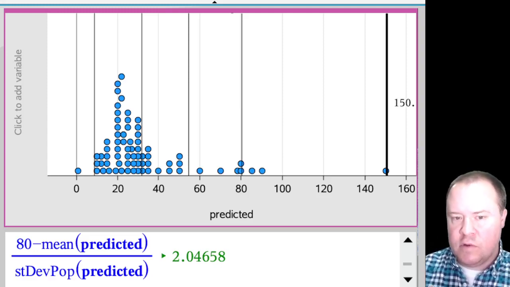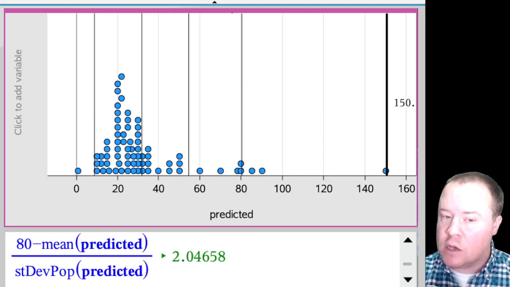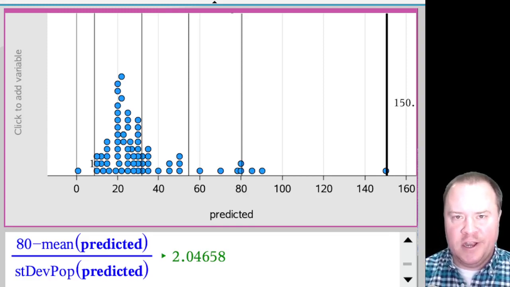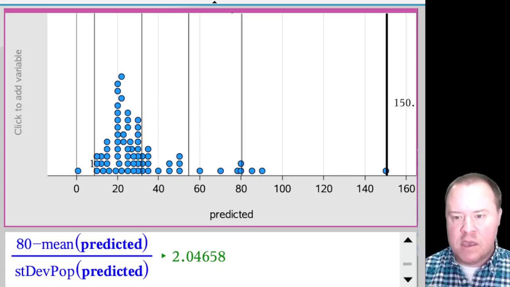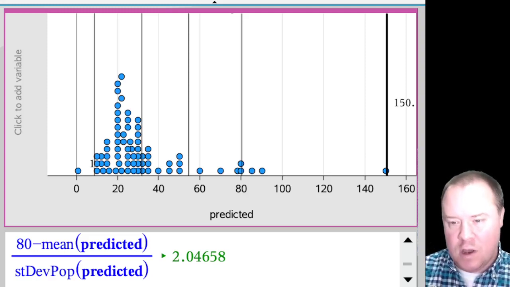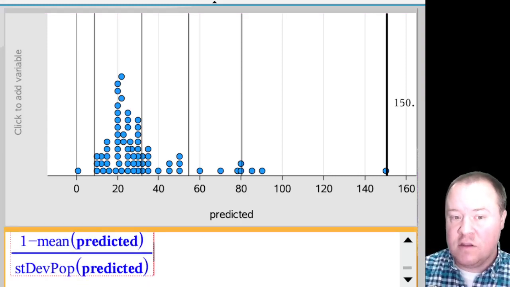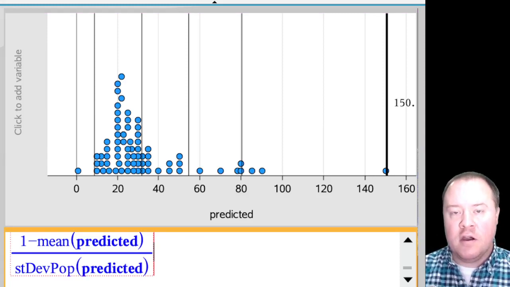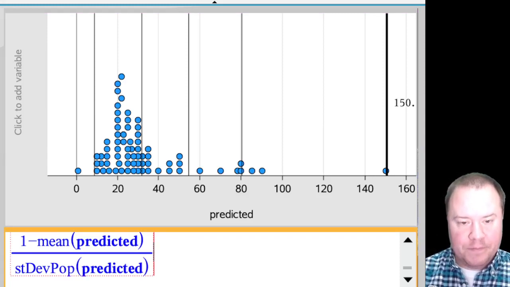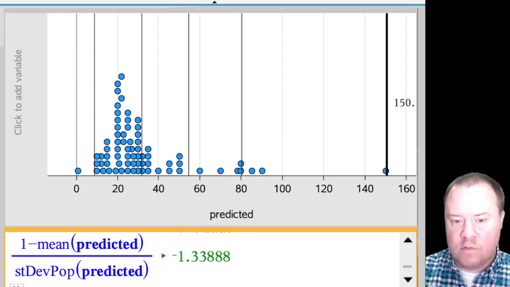And then we could think about another one. There's this one student who thought there would only be 1 raisin in the box. That's unusual to guess that amount, just like it might be unusual to guess 150. And then we could ask, well, how unusual is a guess of 1? One way that we can decipher that is to ask how many standard deviations away from the mean is it? Is it far away? Is it close? And if we calculate this, and of course, before I show it to you, it looks closer, right? If the mean is somewhere in here. And we get negative 1.3.